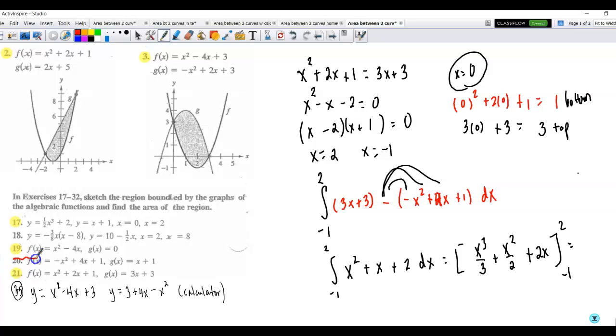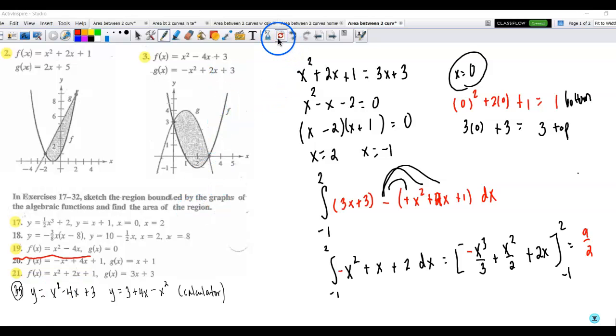Again, I started looking at number 20. So this is a plus x squared. So x squared plus 2x plus 1. And that would be a minus x cubed over 3 and a minus. That was my fault because I started looking at problem number 20 instead of 21 when I was copying my two functions down. You probably already have picked up on that, so good for you. So 21, the final answer evaluated correctly is 9 over 2.